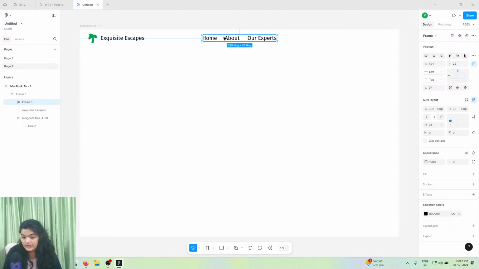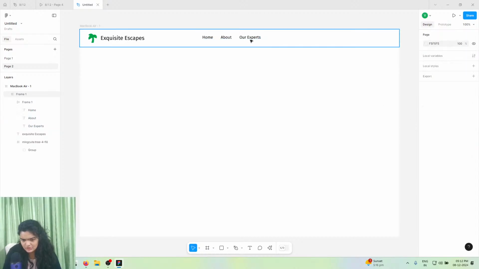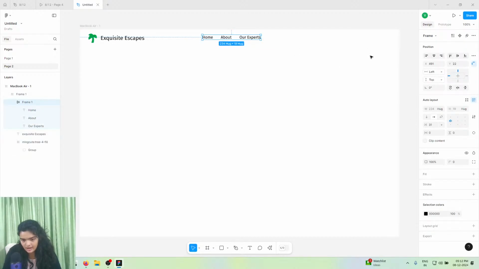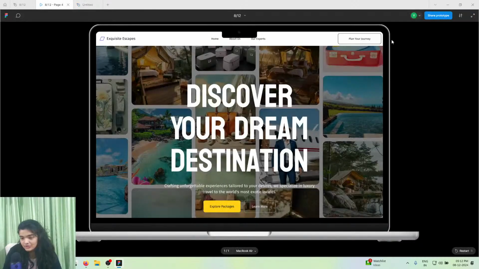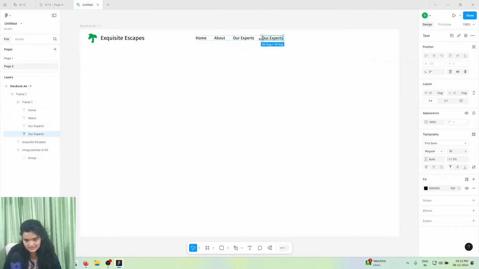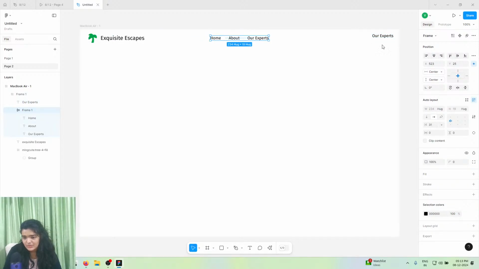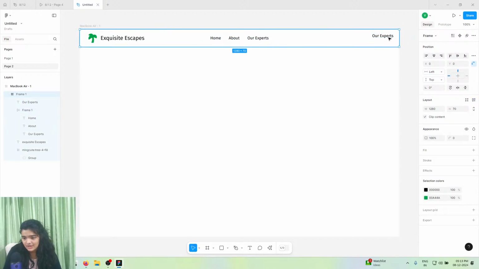Again, if the font size troubles you, you obviously have to reduce the size, and let's bring this down to 16, should look good. And now we're just going to make sure it is perfectly spaced in the center. The next thing we're going to do is make our call to action button. Let's copy and paste this text and bring it outside. Again, we're going to make sure this always stays in the center of the navigation bar.